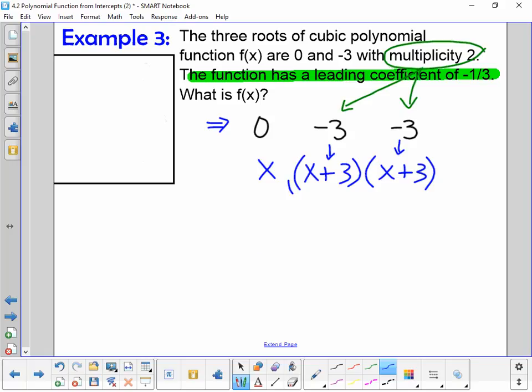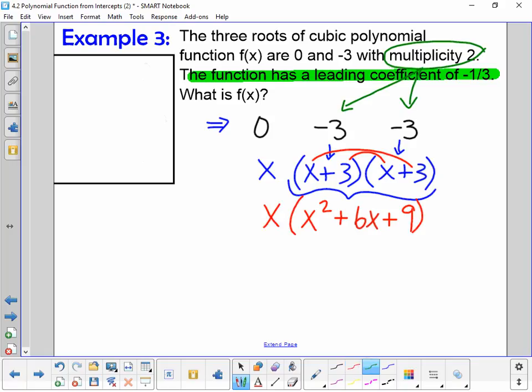So if I want to multiply it, maybe I pick to multiply these two together first. If you multiply those out or FOIL them, if that's how you remember it, it would be x squared plus 6x plus 9. Don't forget that you get a 3x and a 3x to give you 6x. And then we will multiply that by x. So in this case, it's a little bit simpler. We just distribute: x to the third plus 6x squared plus 9x.